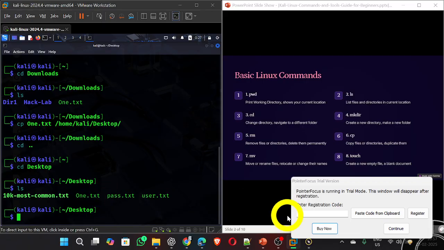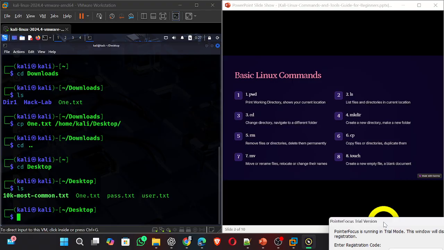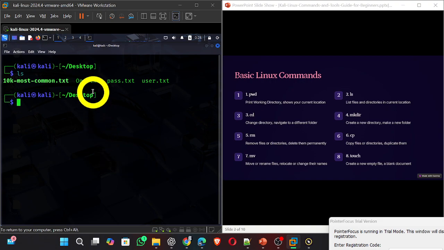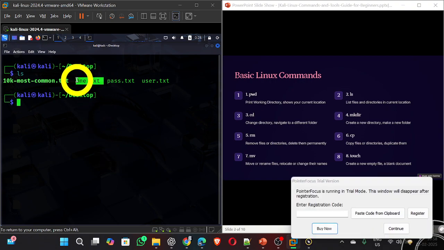Let's move to another one: the move command. mv stands for move. This will help us to move a file or a directory from one location to another.